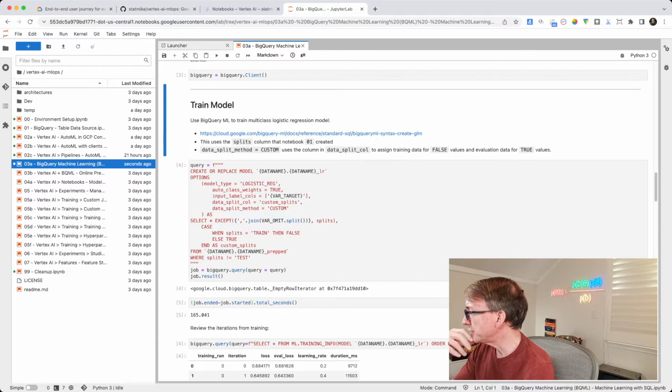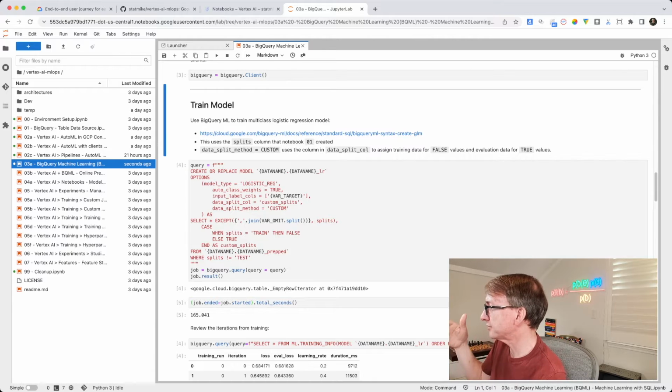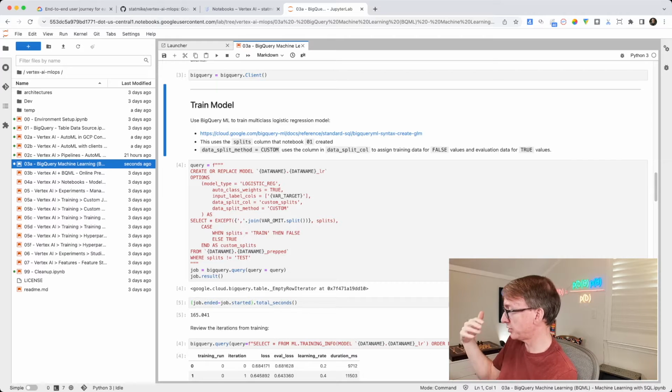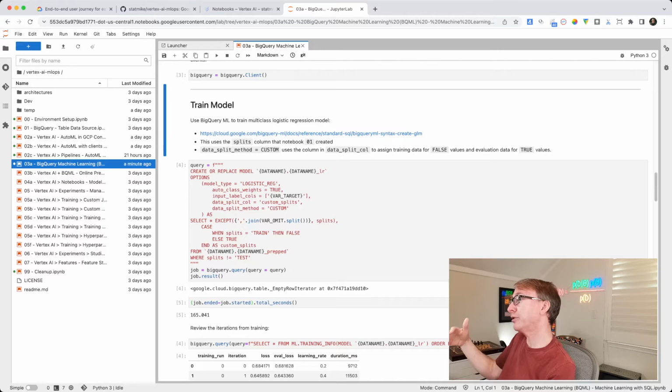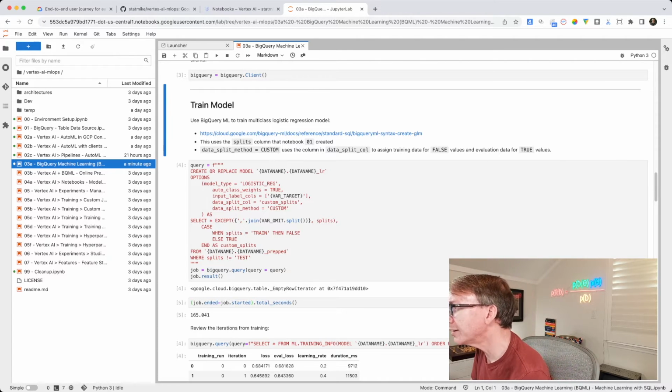If you're used to SQL, you're used to things like select columns or star for all columns from a data set. Sometimes you want to store those in a table, and you'll start first with the create statement, create table. Or you might even say, well, maybe that table already exists. Create or replace table name as select information from some other table. We're going to do a model almost identically.